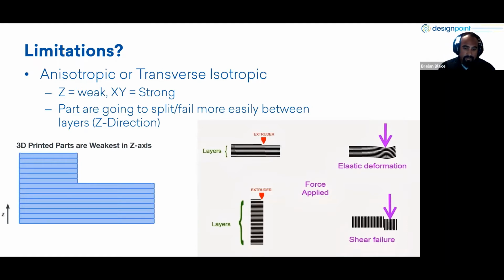But if we were to take a part and turn it 90 degrees on our printing bed, we would have that part just printing on a different axis. Wherever that force would be applied, you have to think about that before your printing is actually done, because then you have your shear failure, and the force that's applied with your shear failure, that's where you would fail when your layers either deform or you're getting a shear.